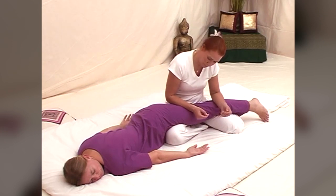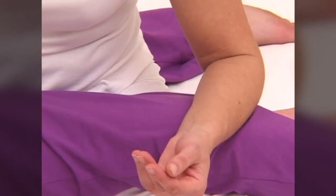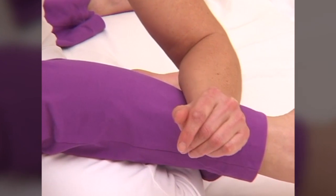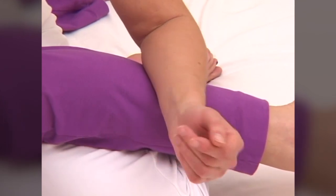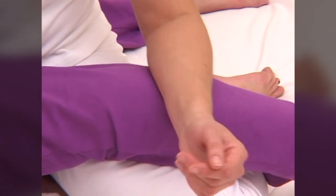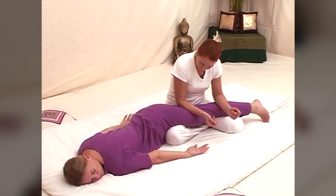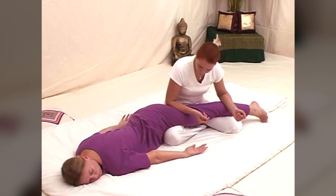Now rolling down the calf. And returning back up before you reach the Achilles tendon, so there's no pressure there on any bone. And now with both forearms, rolling down the calf and up the thigh.